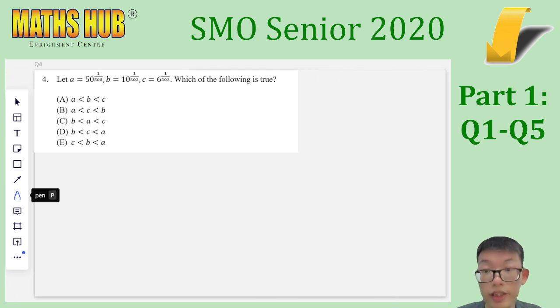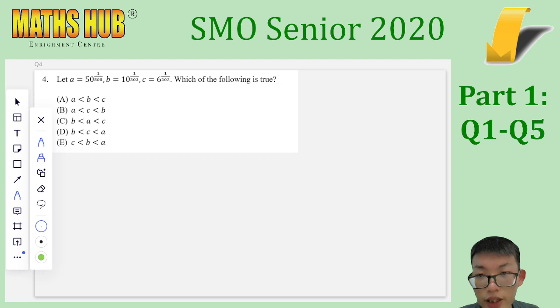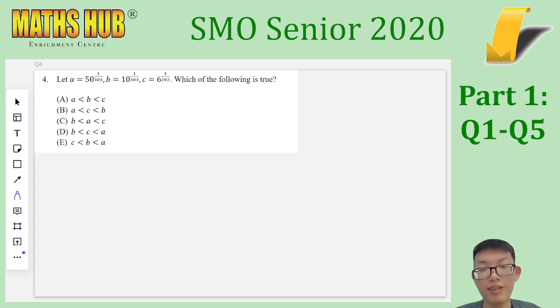Next up, question 4 is a rather annoying looking problem at first glance because it has fractional exponents all over the place. However, we have the slight consolation that these fractional exponents, beg your pardon, are all 1 over 101 times something. So the first thing we're going to do is to do something to make our life easier and to at least make it a little bit more pleasing to the eye. We can just take everything to the 101th power.